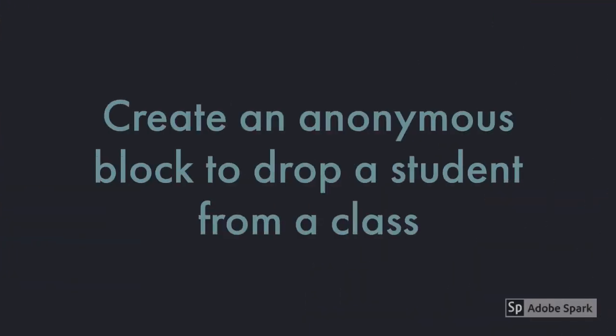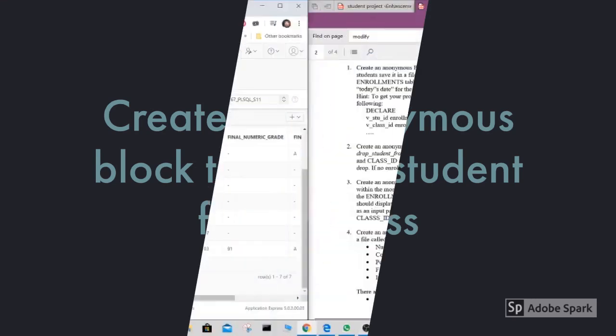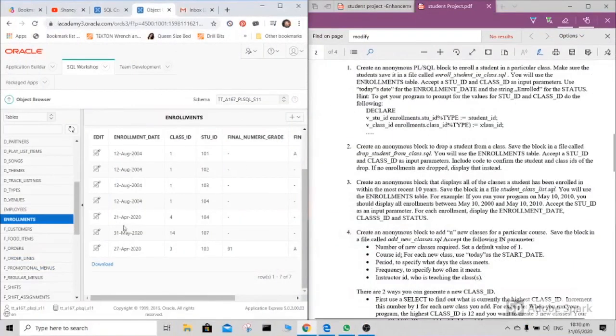The following shows an anonymous block that drops a student from a class. It uses the enrollment table and accepts a student ID and class ID as input parameters. It also includes code to confirm the student and the class IDs of the drop. So let's run the code and see what happens.